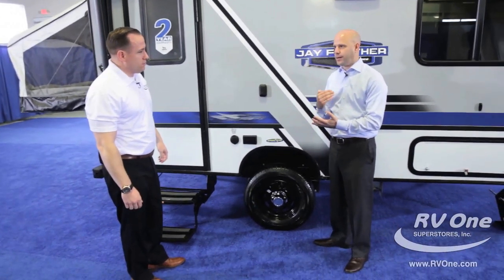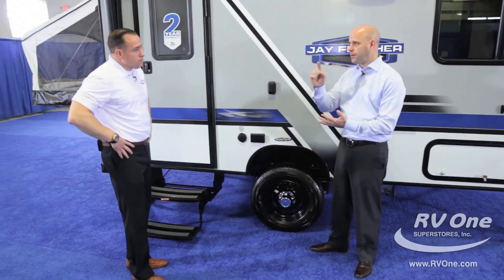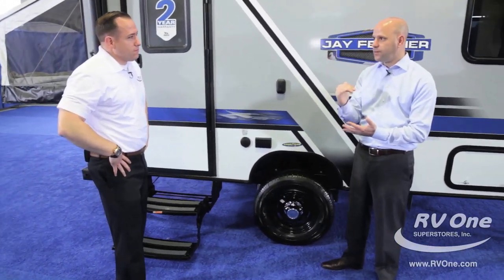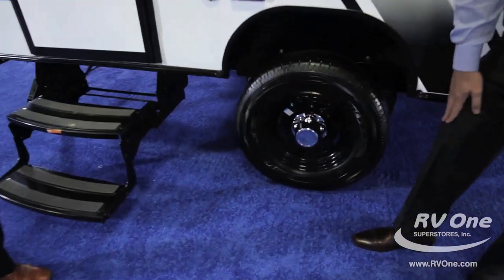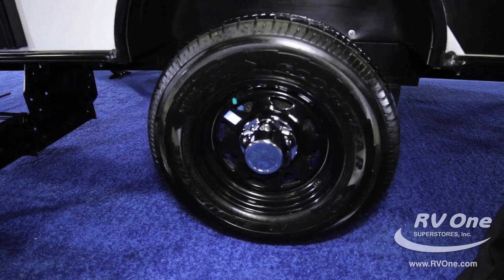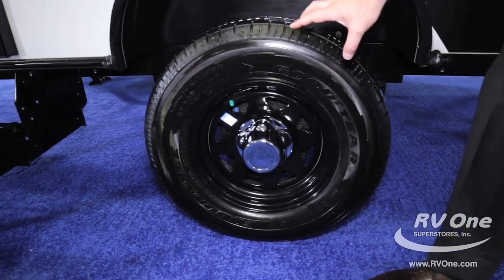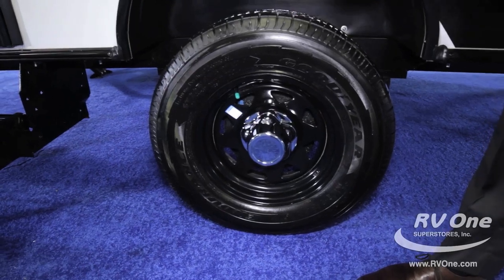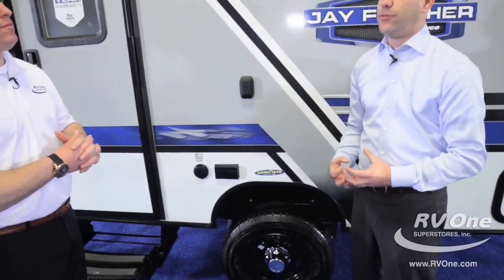If you're traveling across the country, great thing about Goodyear is you go on their website, hit the RV tab, and you can type in your tire model number, and it'll tell you exactly where to find one, how to get one if you needed to replace one. But the big thing here, Matt, is it has what they call DuraWall technology. So it has much longer lasting tread than any other tire. So it's less likely to give you problems going down the road.